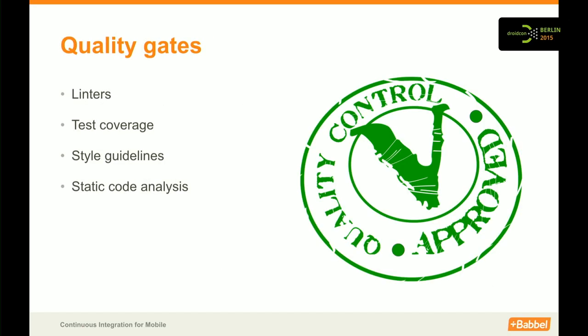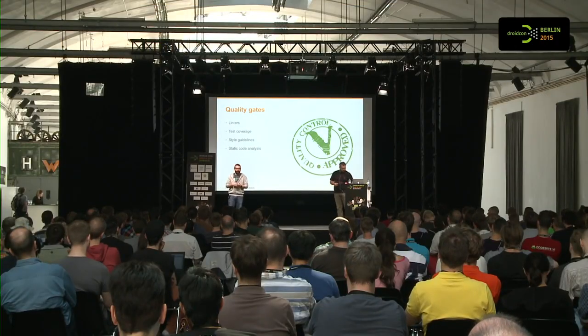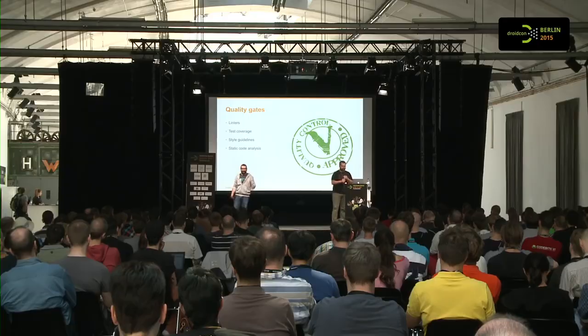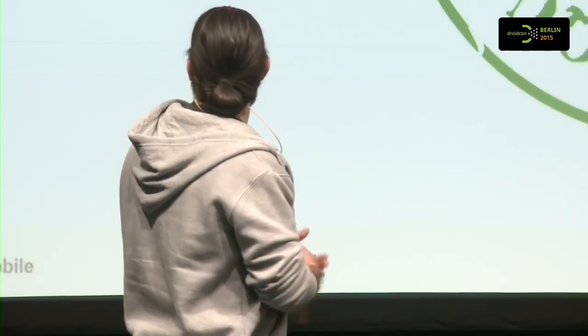Okay, so as we mentioned, we are not talking so much about the configuration and setting up the CI. I guess everybody can spend like a day and set it up. Quality gates is the first, a little bit more advanced part. It's not just building an APK, but going one step before that in the process and ensuring that your code is of high quality enough and that it could be expandable and maintainable in an automated way.